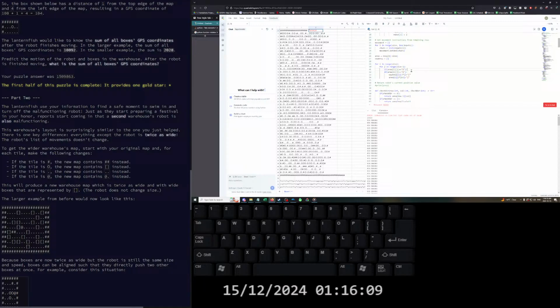I see what the problem is. Okay. So if it equals bam, then it's dot equals dot dot.